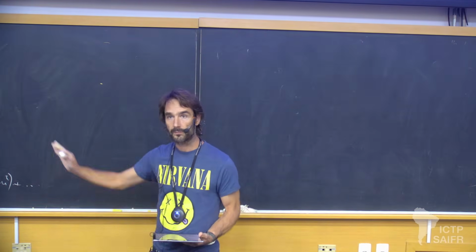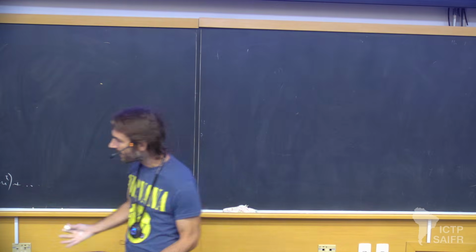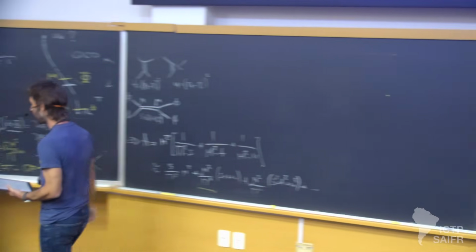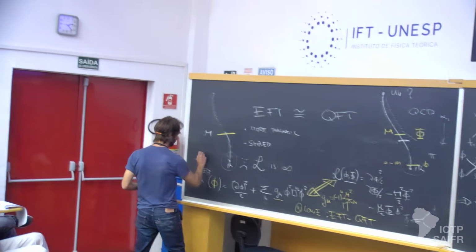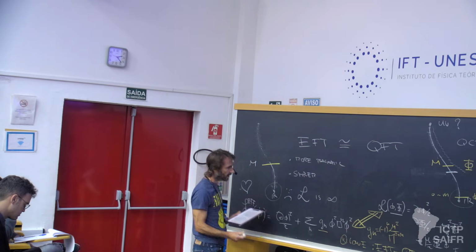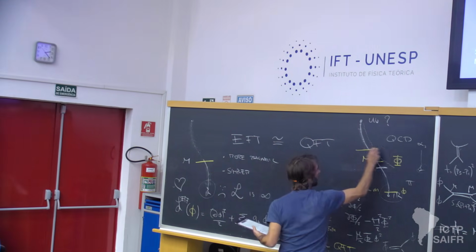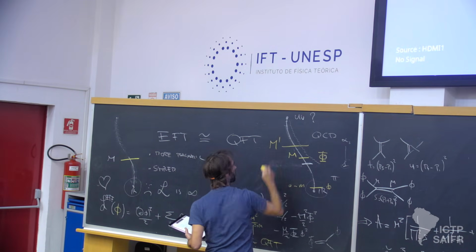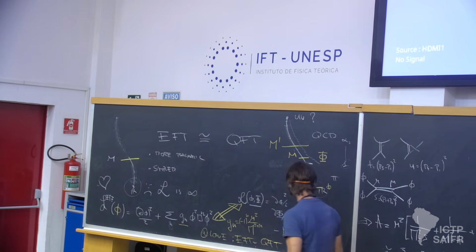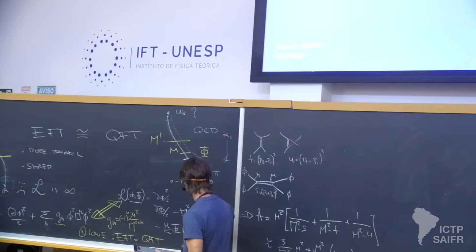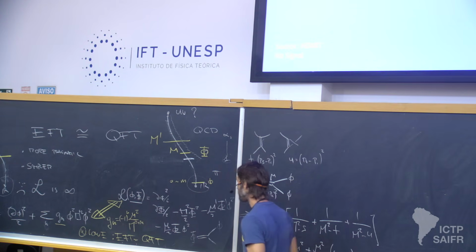Good. So we have this beautiful matching. But now we see that this theory is actually better. Let me put a heart here, because imagine that I add another guy here with a mass big M prime and a coupling in the Lagrangian given by mu prime, phi prime, phi square. Just another guy of the same type, okay?